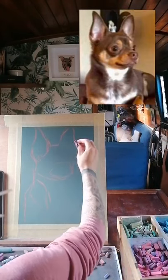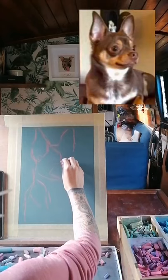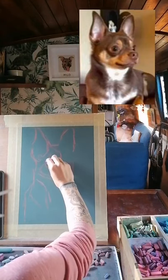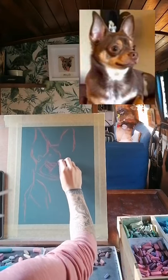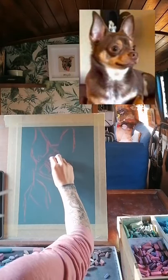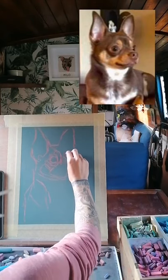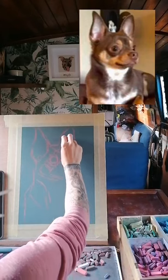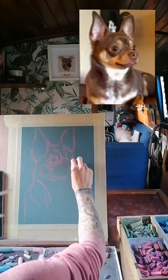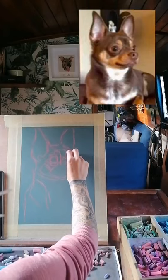Sometimes it's easier to put in the facial features first and other times it's easier to do the outline — it just depends on the photo really. This dog has a lot of small features that are quite close together, so sometimes if I'm painting I won't do the outline, I'll just go straight in with blocks of colour. But because this dog has such a detailed little face I wanted to make sure I had everything in the right place, so I'm drawing in the features as well as the shadows and highlights. You can see the eye there in the middle, and I've also got the little yellow eyebrow, then the line across the forehead where the coat's glossy. I'm working my way around the muzzle, making sure the nose is in the right place and lines up with the eye above it.